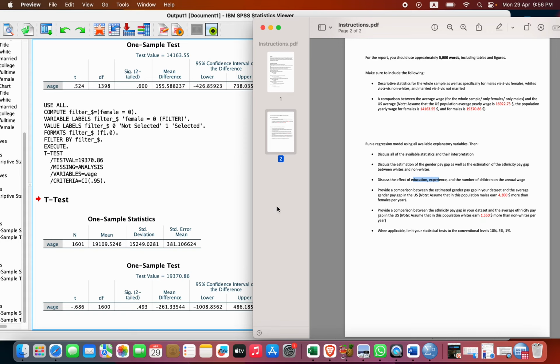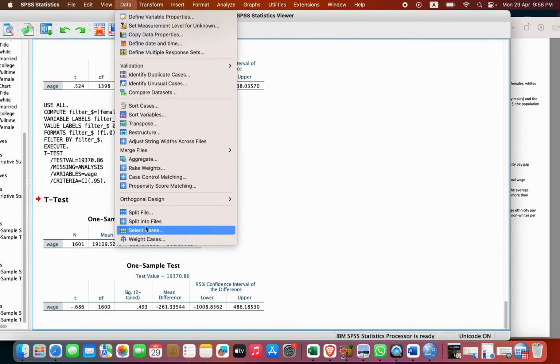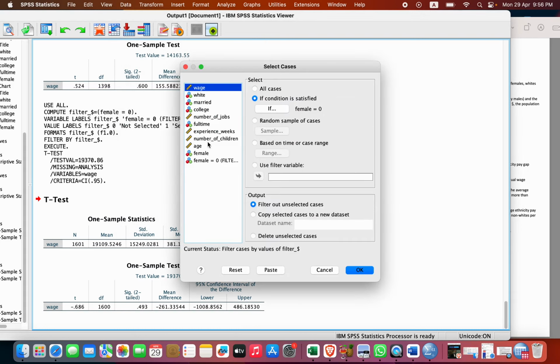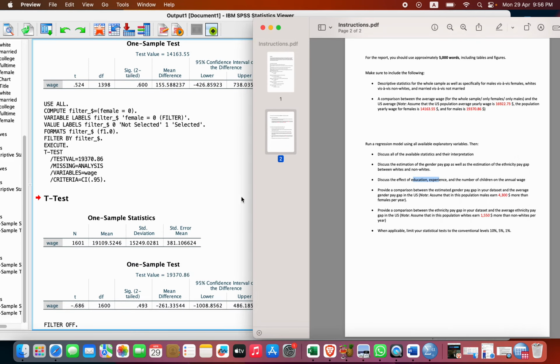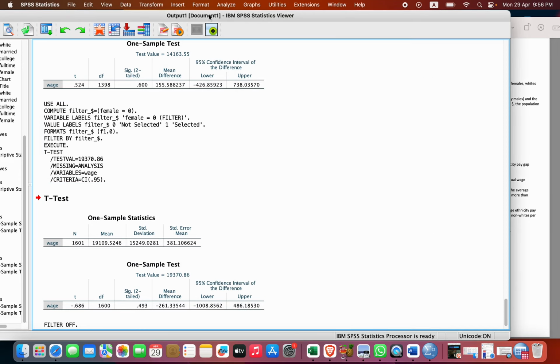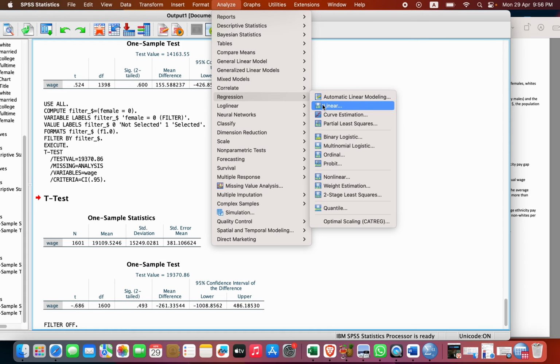First of all, I have to conduct the multiple linear regression. I omit the select case, because now I am doing it for all.